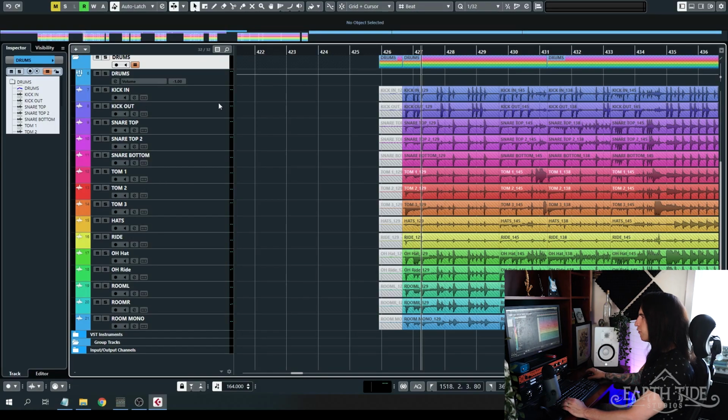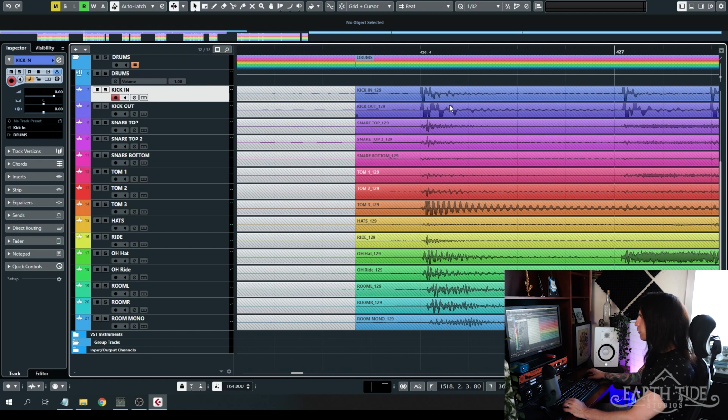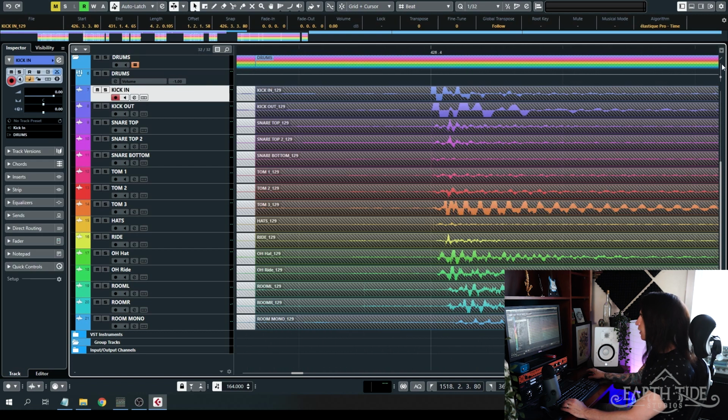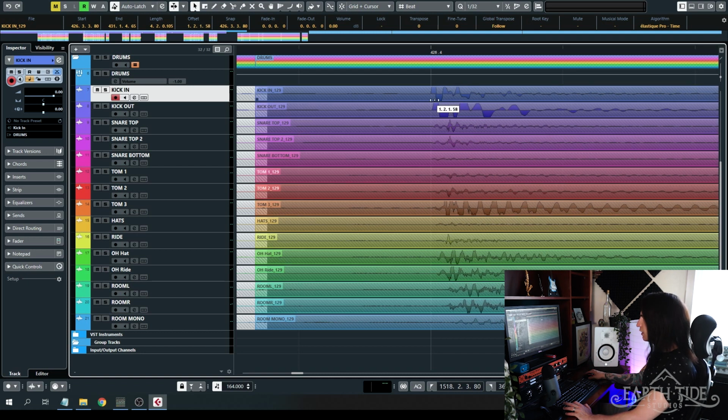So the first thing we're going to do is have a look at this kick drum here, and I'll specifically show you how slip editing works. If I wanted to move this kick drum within the waveform, which is what slip editing is, I'd be holding Control and Alt on the keyboard and then just sliding left and right until it was sitting right where I wanted it.